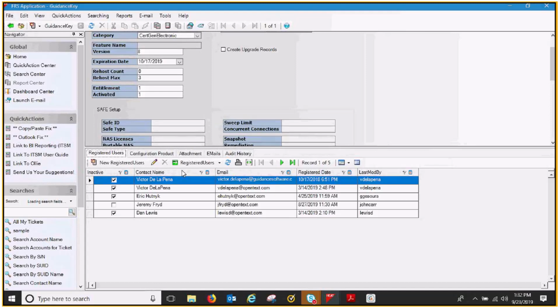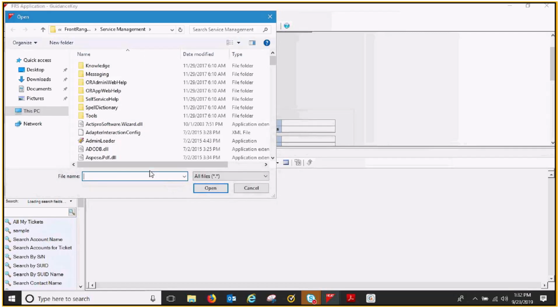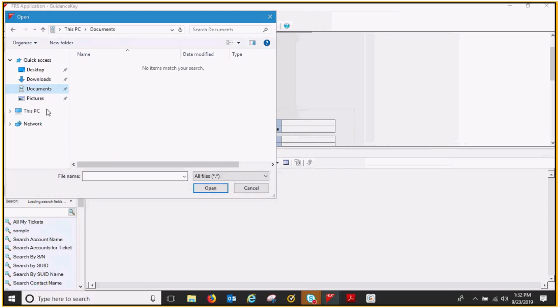Okay. Go ahead and click on the attachments tab, and then click on new attachment. So here is where you're going to attach your rag file, the one that you just generated. Go ahead and point to that.